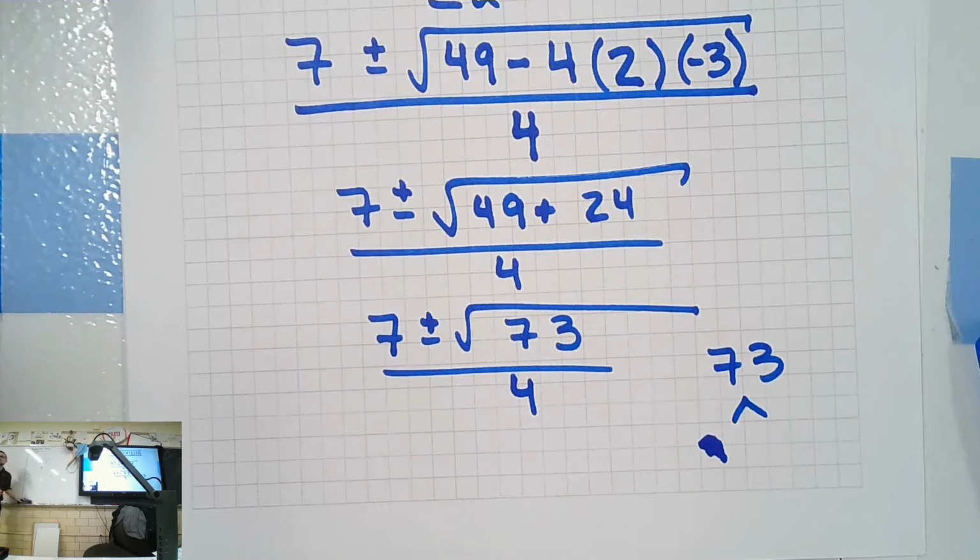Anything less than root 73, let's estimate root 73. Well, we know root 64 is 8. So guys, check it out. I know it's got to be greater than root 64, and that's 8, right? And then I also know root 81 is 9. It's got to be somewhere between 8 and 9, right? Yeah, it's a fraction. It's 8 point something. So it's about 8. Let's check all the numbers up to 8.